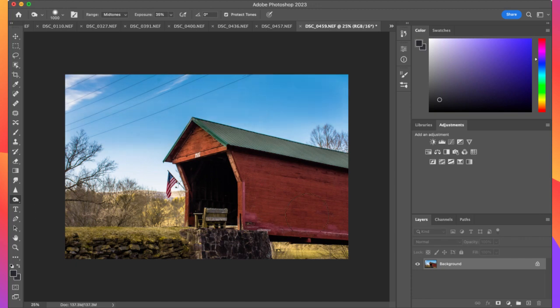I'm just trying to see if there's any use in getting some of the midtones a bit darker. No, I like how it's bright here. I'm not going to try to mess with that much.